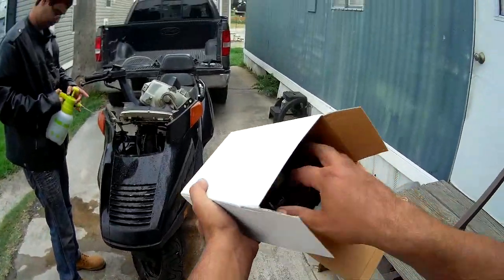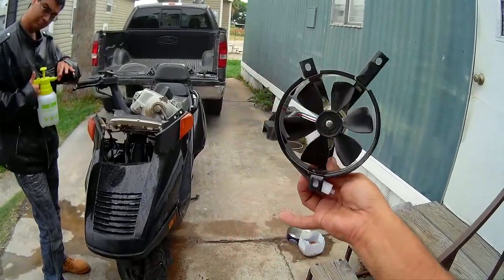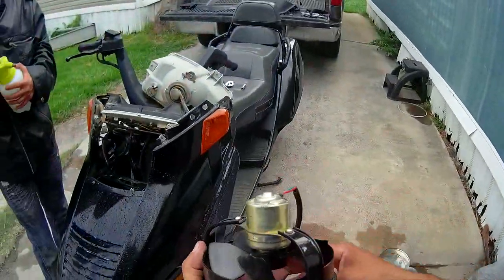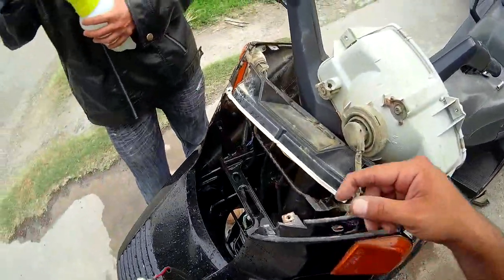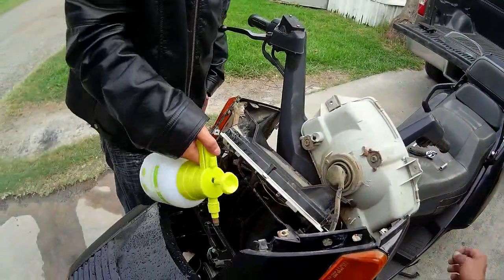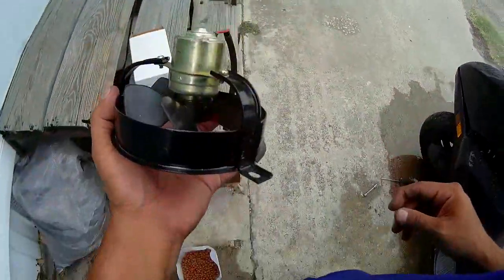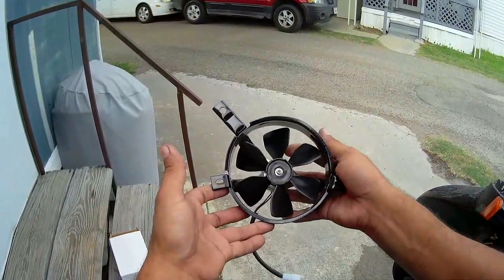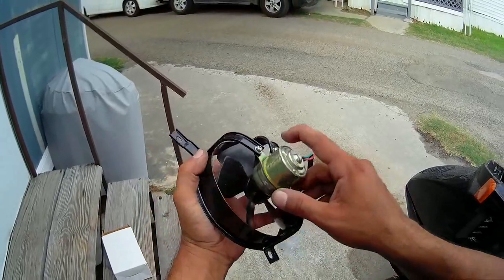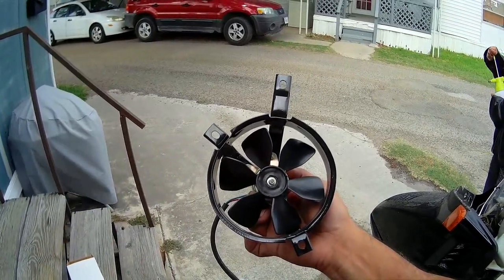Okay, this is the brand new motor that I bought. Brand new. This one I'm going to put in today, like it came in. I bought that sensor that goes next to the radiator, and I bought the other sensor that goes into the motor. So those are working properly. The only thing was the fan. It was no good. It's a new one. Yeah, brand spanking new. Alright guys, I'm going to install it and put it all back together and see how it turns out.